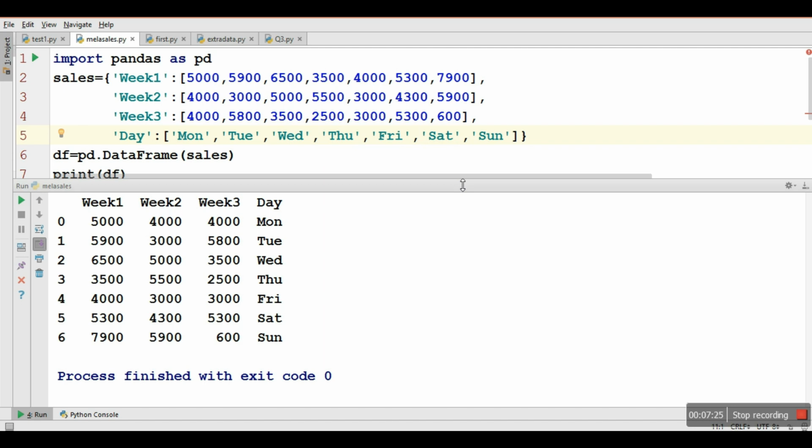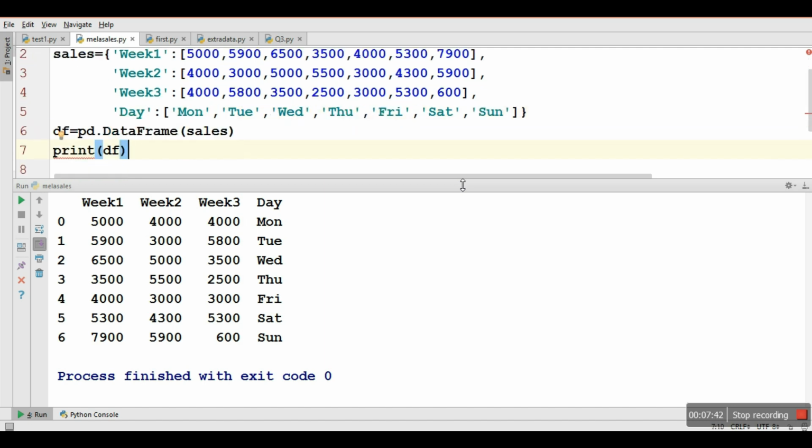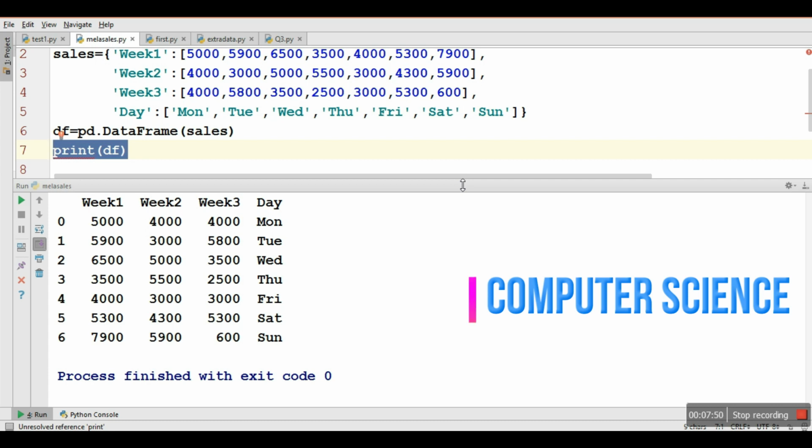What we have to do now, the next objective of this tutorial, is to export the data frame that we have created here to your hard disk or secondary memory. For that, it doesn't make any difference whether you print here or not, because our aim is actually to save the data frame as a CSV file.